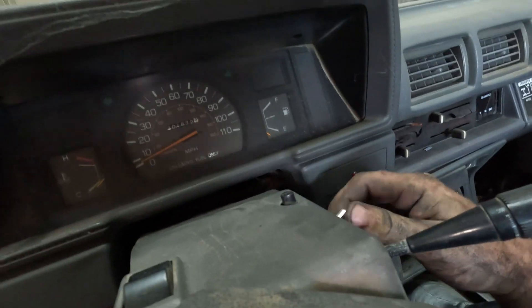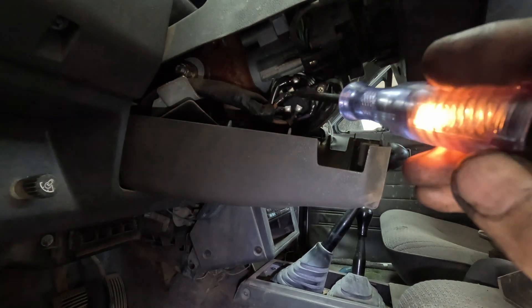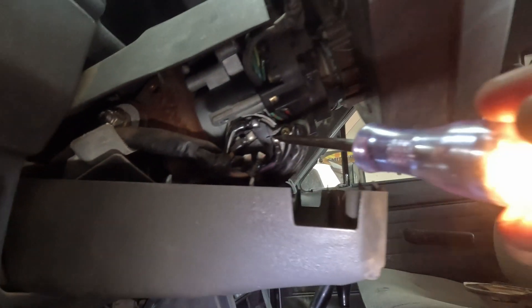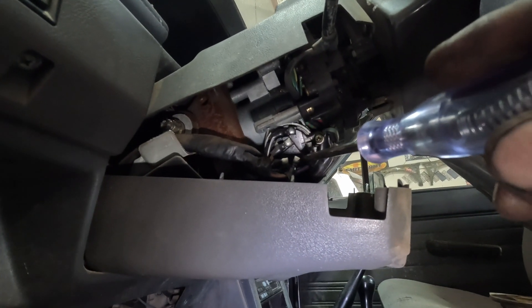Battery cable's back on. Go into the truck, turn the key to the on position — you can see things are lighting up. Using the test probe, in certain positions we're getting what we need. Right now, since we're not in the starter position, those terminals won't illuminate. But accessory and ignition ones will. As you're cranking, if you apply the probe to the starter one or starter two terminals, the probe should light up. Ignition switches fail quite often on high mileage trucks.